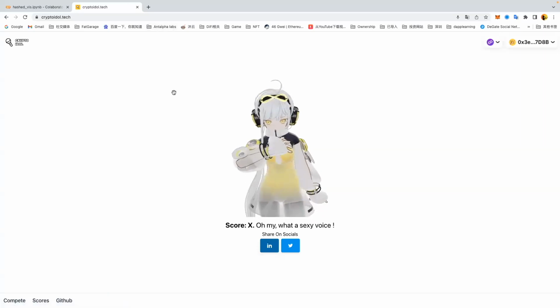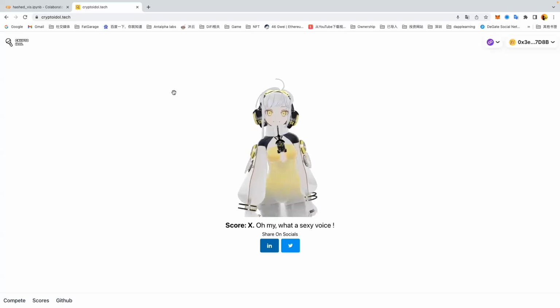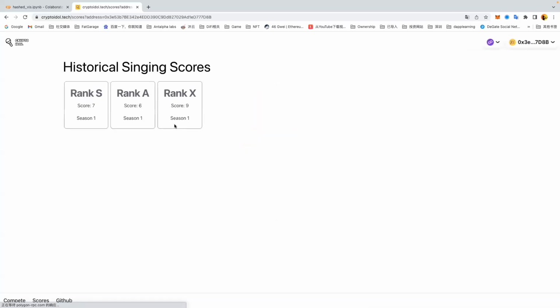Wait, so what's the score then? I'm curious. It's 10. It likes it. Actually, it looks like it's a 7 out of 10. Why doesn't the score compare to the rank? Is it better? I know SSS, SS, A, but I don't know S. Don't ask me, it's the model, not me.